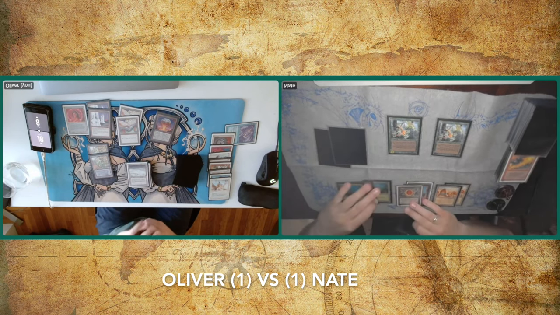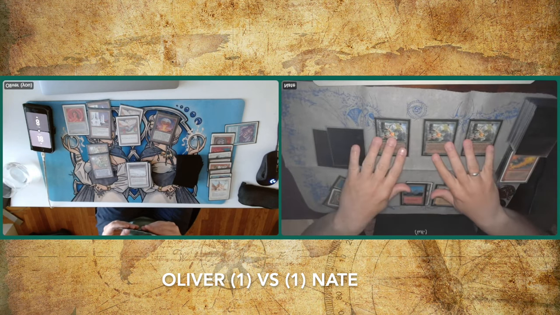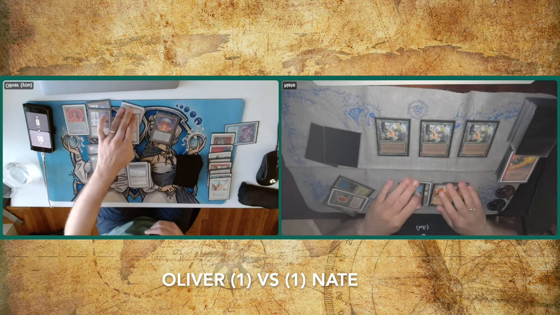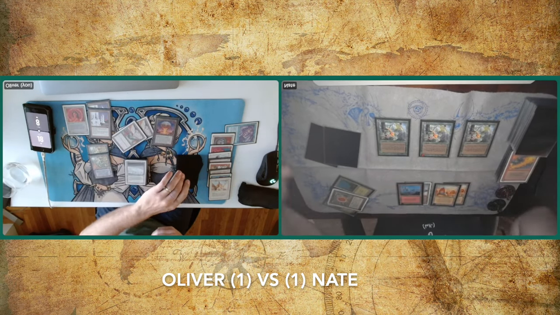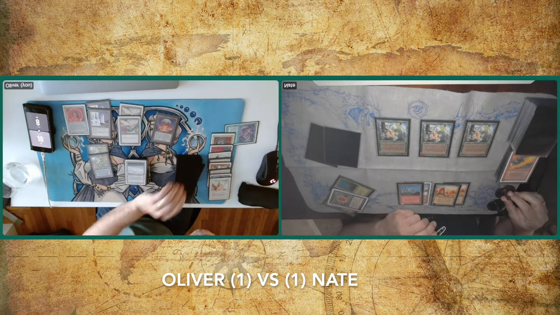There's the pass. Tapping four. Okay, another Erhnam. It is nice to see all those Ernies, but they're not going to do much. Oliver, again, drawing two extra cards. I mean, I guess next turn he can try to swing in for three, try to get some damage in, but I'm sure Oliver has answers.